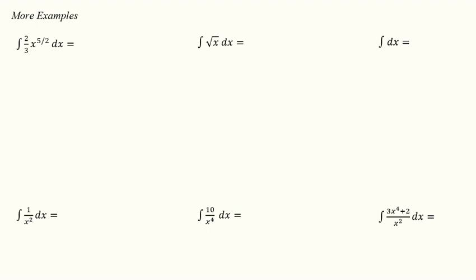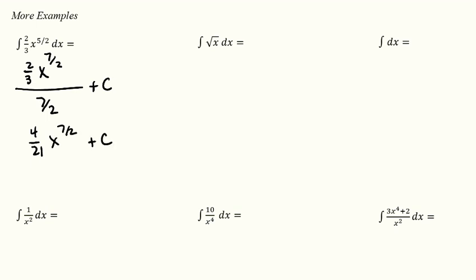Okay, here's some more antiderivative examples that I'm going to run through real quick because there's something else we got to get to today. I'm going to increase the power by 1, so x to the 5 halves plus 1 is going to be x to the 7 halves. We've still got this 2/3, and we're going to divide by 7 halves, and add c. That would be an acceptable place to stop, but dividing by 7 halves is like multiplying by 2 over 7. So that's 4 over 21 x to the 7 halves plus c. If we had more time, we would check that by taking the derivative and seeing that the derivative is 2/3 x to the 5 halves. Square root x. I didn't do any rule for square roots or radicals when we're taking antiderivatives.